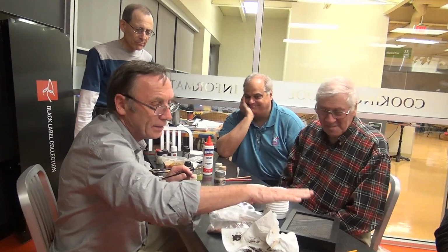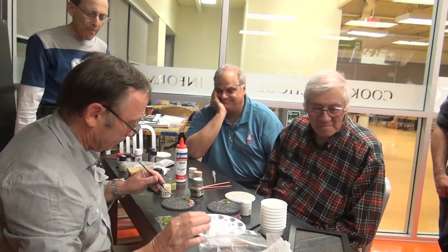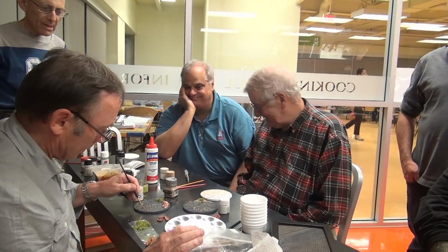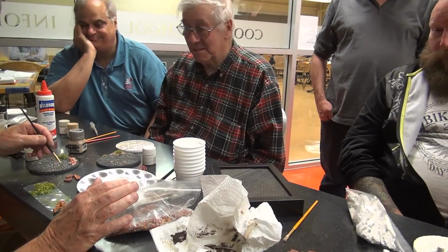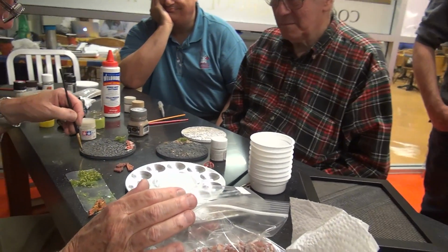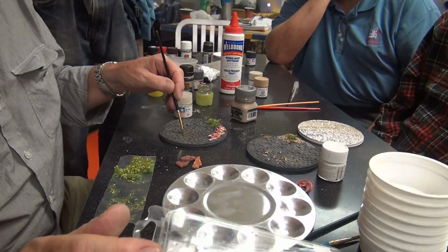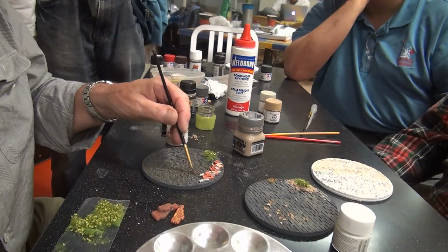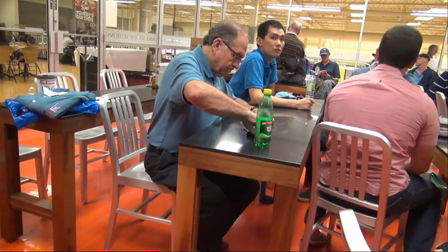That's just a basic base. Basically dry brushed. And then you put your vehicle on there. And all this stuff here is available at Hornet Hobbies. Yeah, that's a good outfit down there. I've got an order in there for a Tamiya Tiger 1.